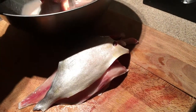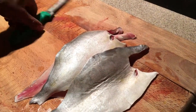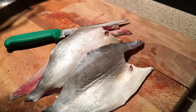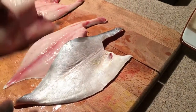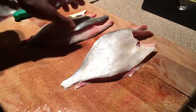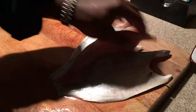Now we can take them out, lay them out, and you can see exactly what the end product looks like. Don't worry folks, that's not my blood. Look at that — that's how you know the fish is fresh, that it still bleeds nice and red. And there you have it folks — beautiful pompano fillets. I'm going to go ahead and broil a couple of these and probably sear a couple of them.